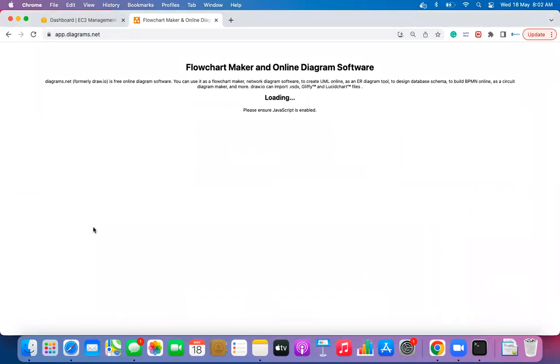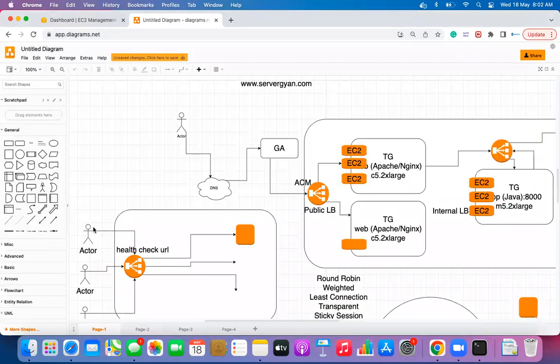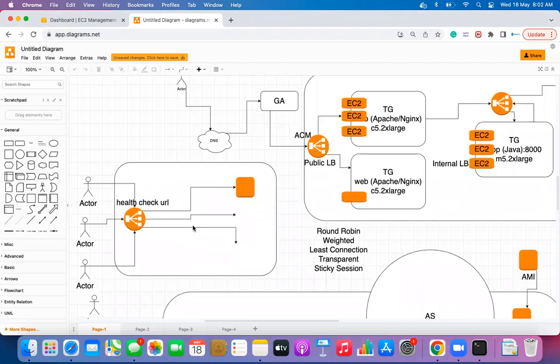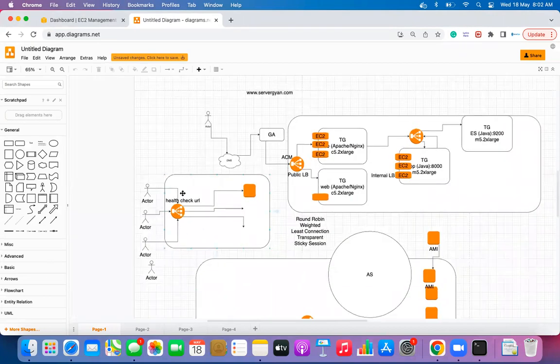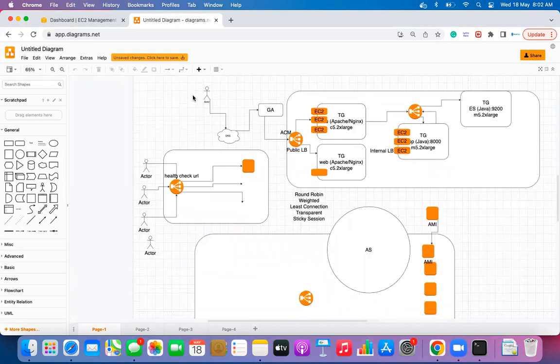So we are going to discuss the end-to-end application flow of a particular application. You can see here, this is just a basic diagram, where I was explaining some sort of load balancers. We are going to talk about how traffic flows from the end user to the application, to the load balancer, to some other global accelerator, EC2 machines, the internal load balancer, what the use cases of it are, how many load balancers we use, what type of load balancer we use, and how we ensure the security of this load balancer.